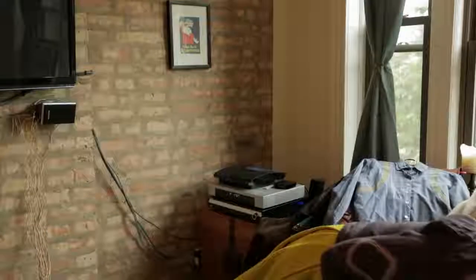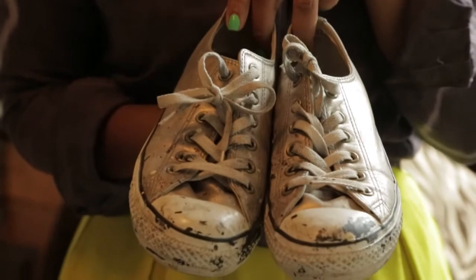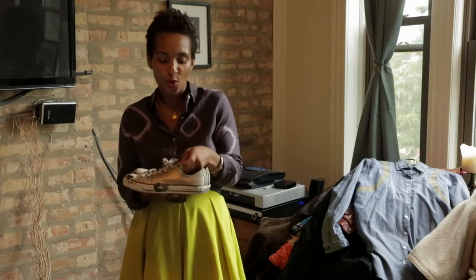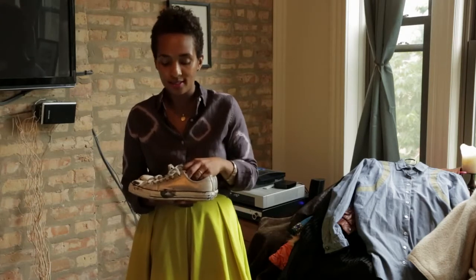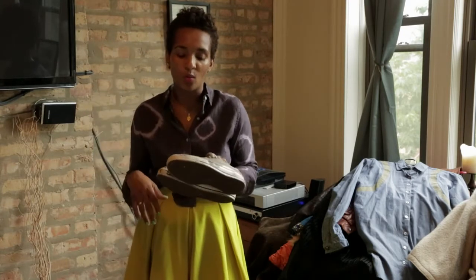So as far as Sir and Madam and its start and just how we came to be, we're the Soulmate Chicago. That was about 6 years ago. So what's life without a dusty pair of Chucks? These here, we painted our first shop in. So before Sir and Madam, it was Soulmates. And for those who have been into the shop, we had black walls, black, floor to ceiling walls.